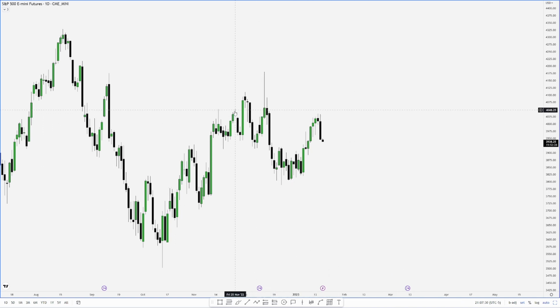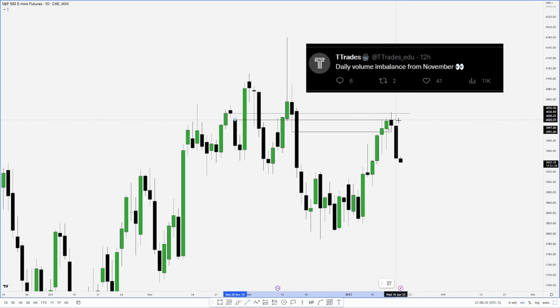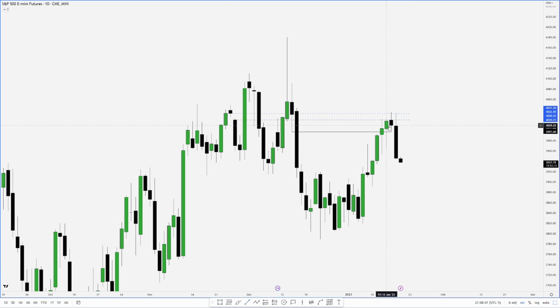So starting out with the daily chart on ES here, we already filled this fair value gap here and are reaching up into this block right here, but I wasn't really a big fan of this, so I looked further left and found this volume imbalance right here. The reason I chose this is that the prior day's bodies and wicks respected both of these levels, and so I felt comfortable still using it.